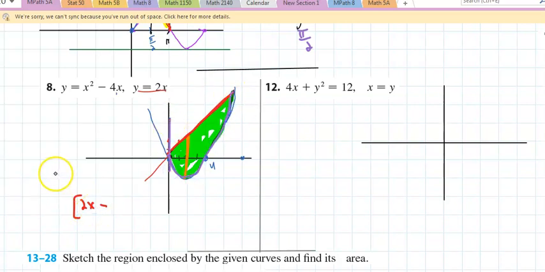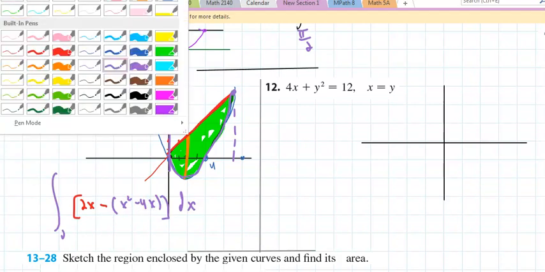If I run from 0, I'll get where that point is in a minute, and this looks like it's going to be at the x, and the parabola is x squared. Make sure to use parentheses. And how am I going to figure out where those intersect? That's where algebra comes in.